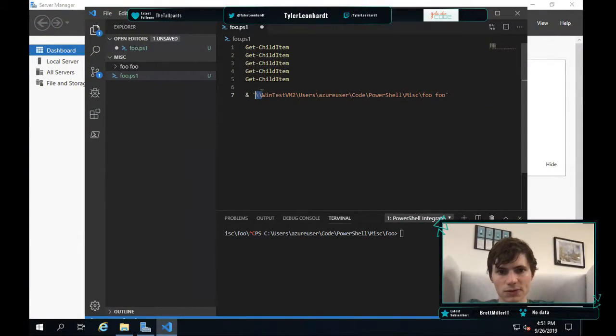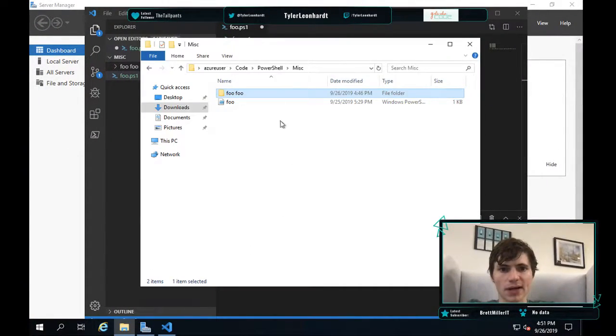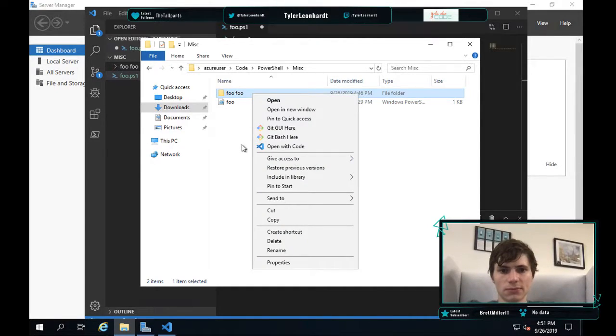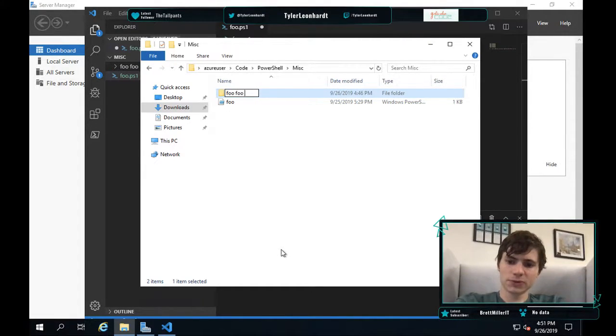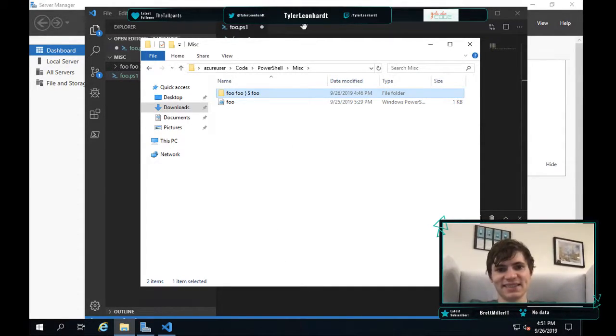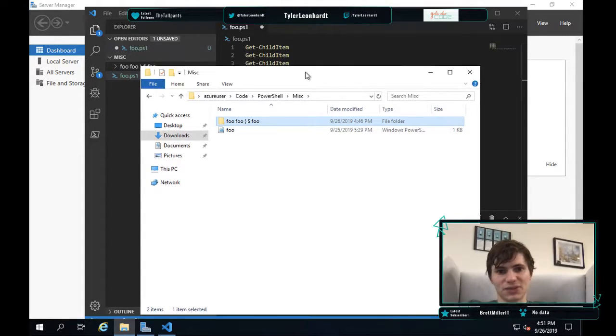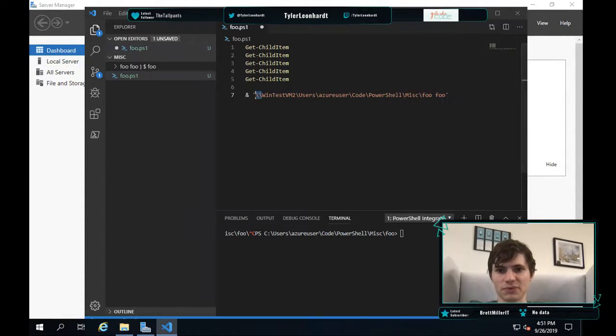Cool. 2 slashes. Let's go ahead and rename this, I guess, to foo right brace $sign foo. And we should see all these characters show up.